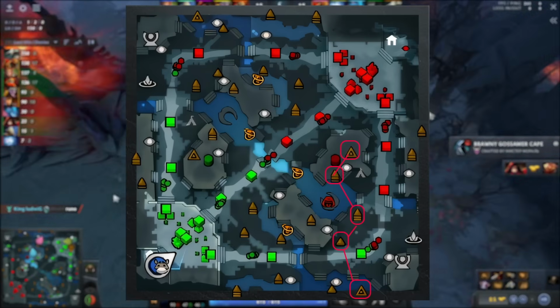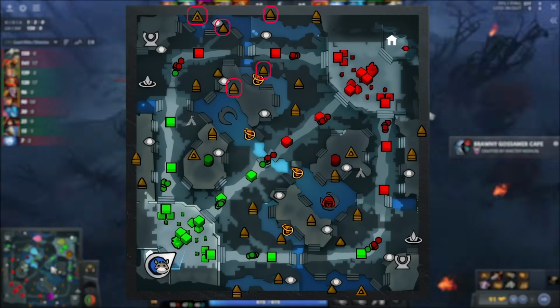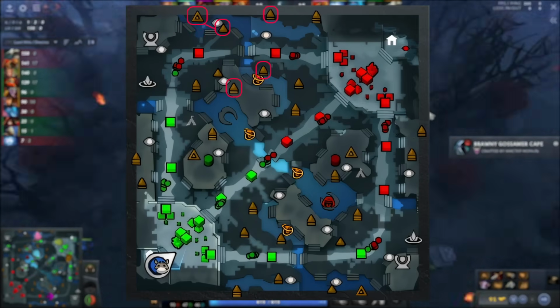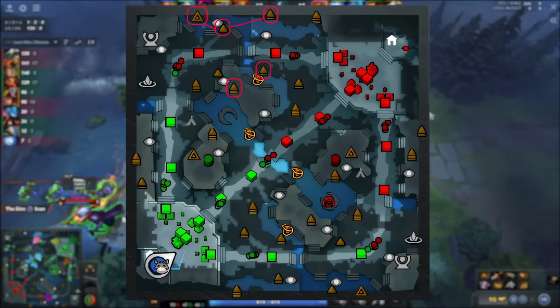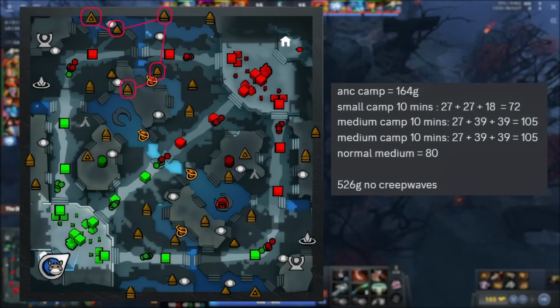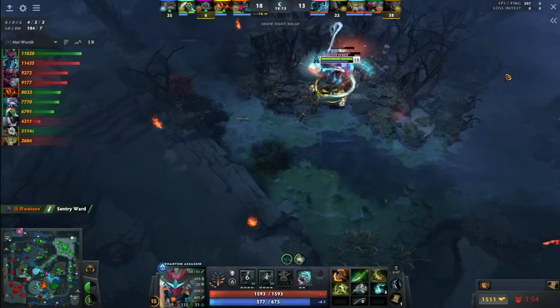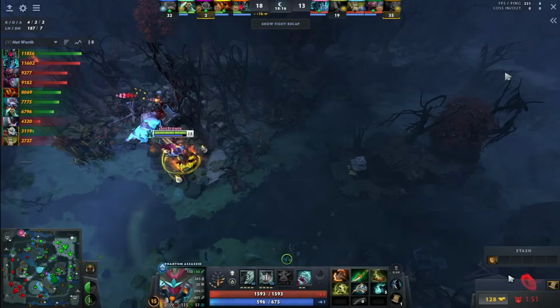The second best option, which in my opinion is the best option for high rank players, is the mix of the outer and inner jungle. You start at the ancients and you end at the medium camp in the inner jungle. You will end up with 526 gold without any creep waves. With creep waves, you can get more than 800 gold per minute easily. This is a pattern that we saw both Yatoro and Satanic use a lot.